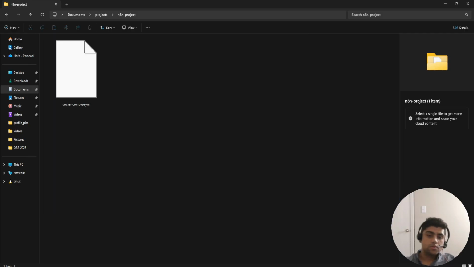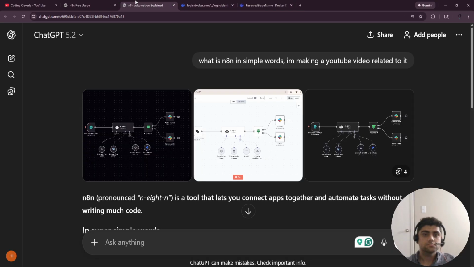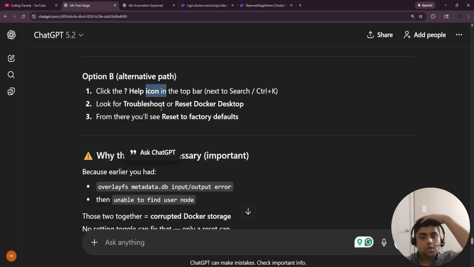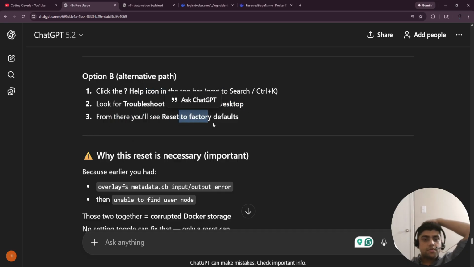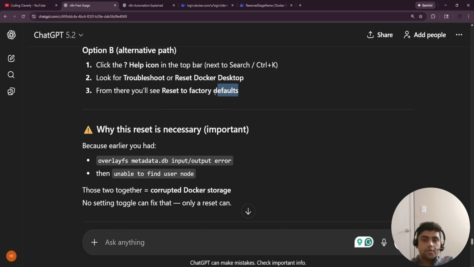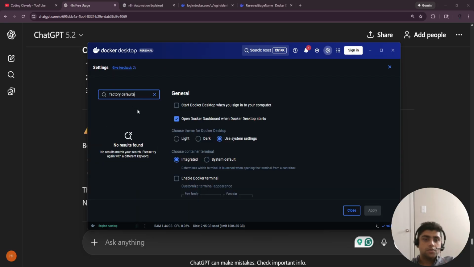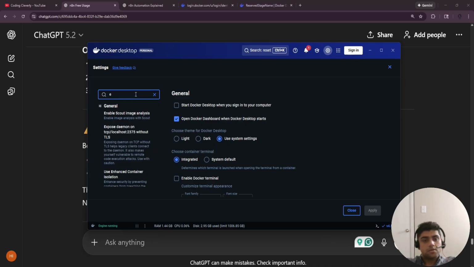Okay, I just can't see it now. And then you'll see reset to factory defaults. Maybe I can copy that and go to settings and search here. Delete. I don't know.